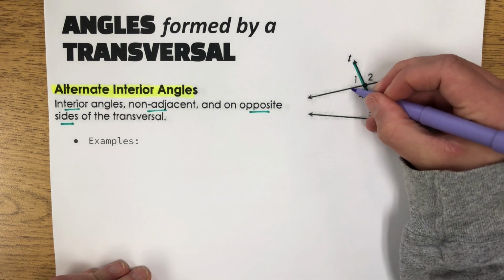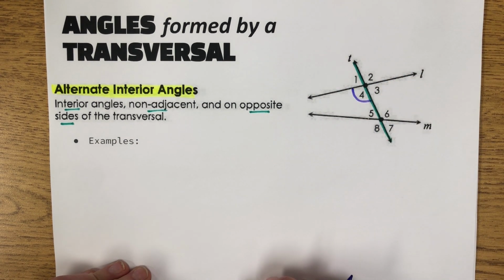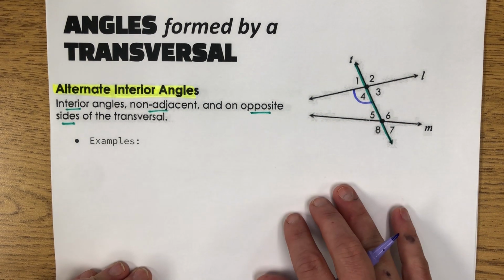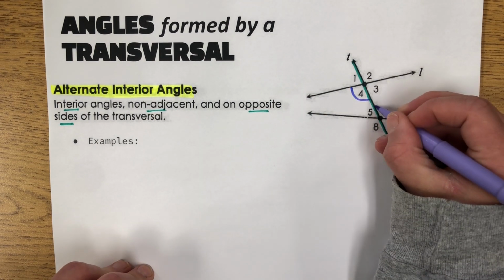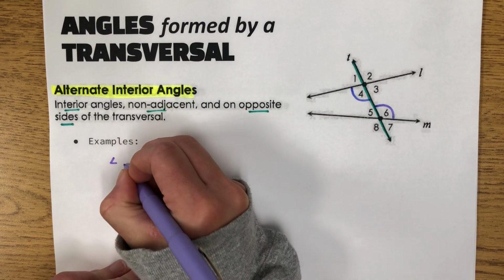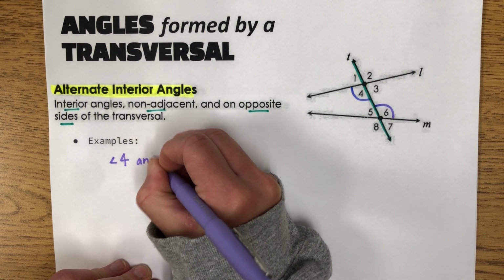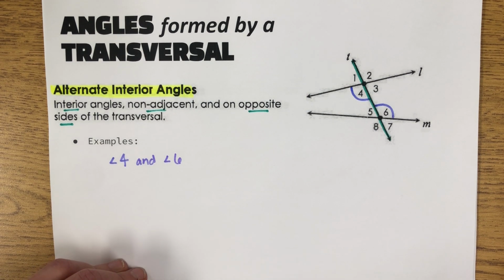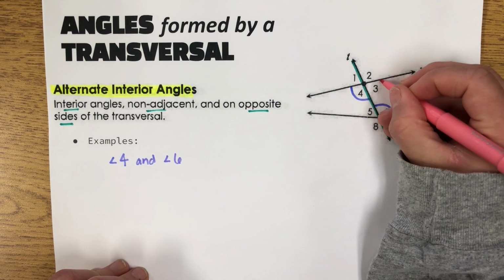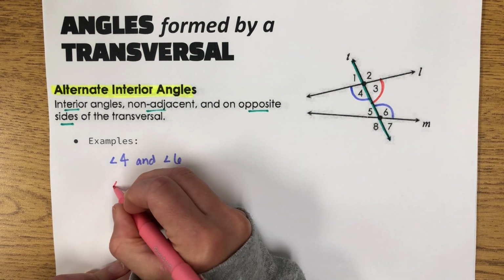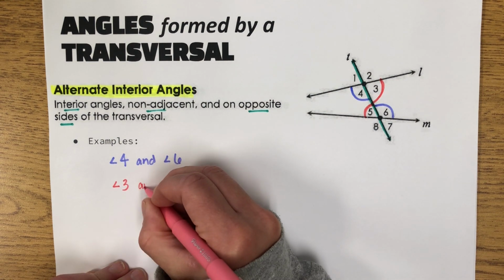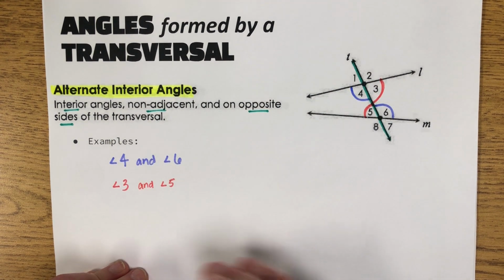So let's look at the 4, angle 4. What would be the alternate interior angle? So remember, they're on opposite sides of the transversal and they're on inside of the lines. So the opposite of the transversal would be 6 here. So angle 4 would be an alternate interior angle with angle 6. And the other one, and the only other one, would be with angle 3. An alternate interior angle of angle 3 would be here, angle 5. Angle 5. Okay.